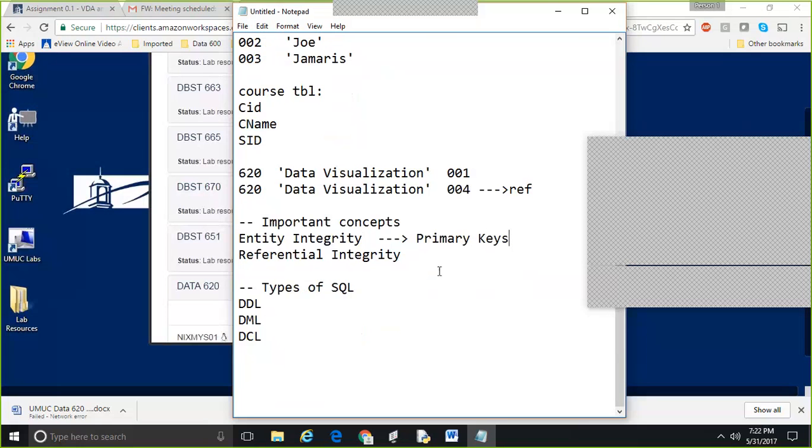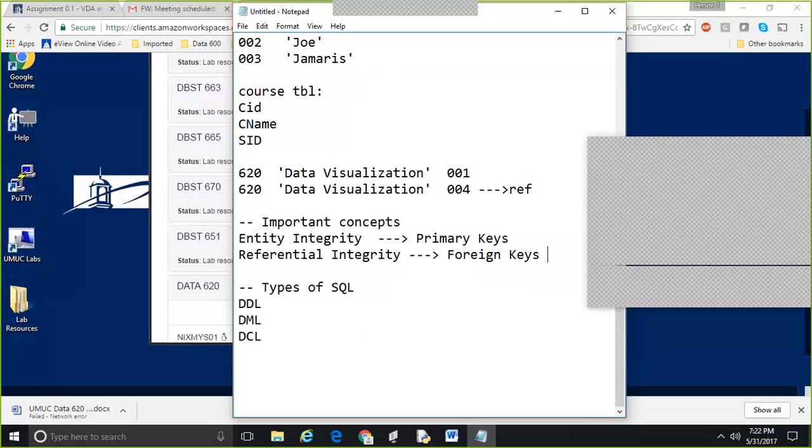Now, referential integrity is mainly for enforcing data accuracy and making sure validations are enforced. Those are mainly done with foreign key concepts along with primary key combinations. That is how referential integrity is enforced. So in a nutshell, we have entities or tables.